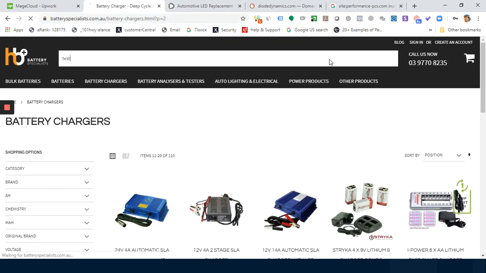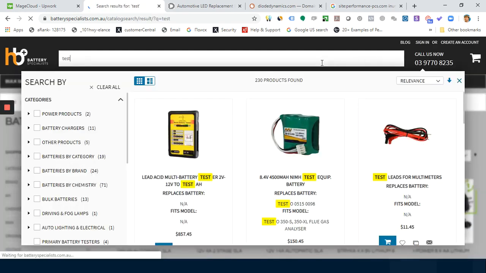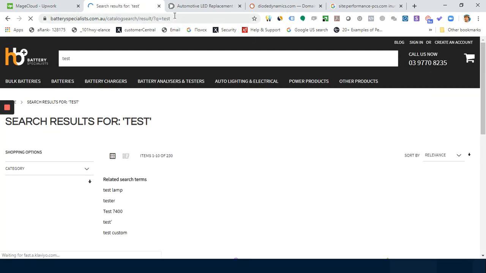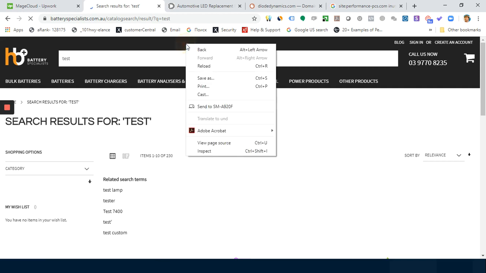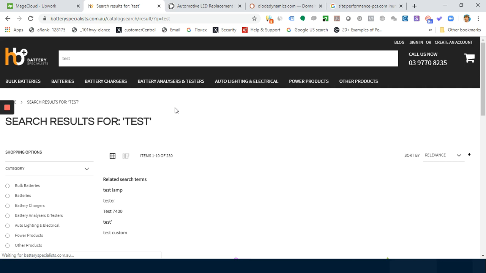Any other thing, like catalog search, right? For example, when you type something in the catalog and it produces results, those types of pages definitely have to be noindex, nofollow. Any customer-related pages are supposed to be noindex, nofollow. And that will eventually protect you guys from having a lot of duplicate content on your website.